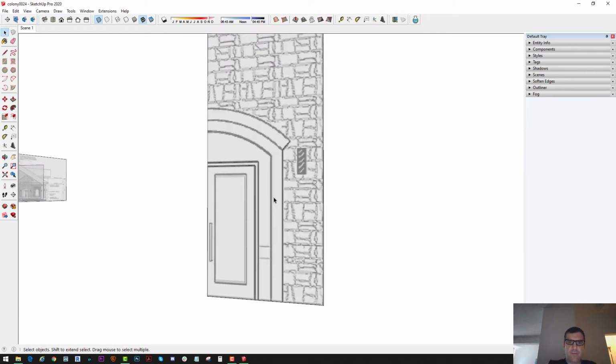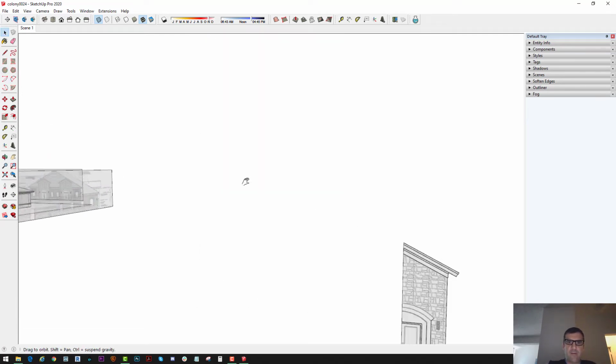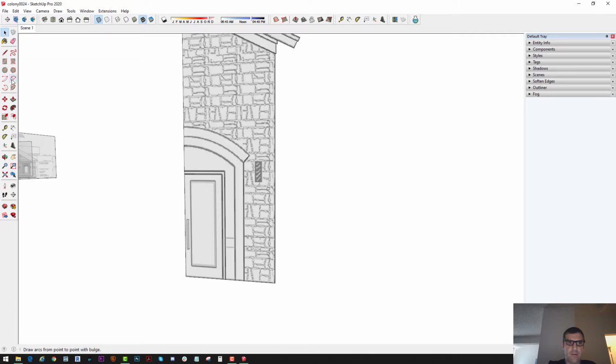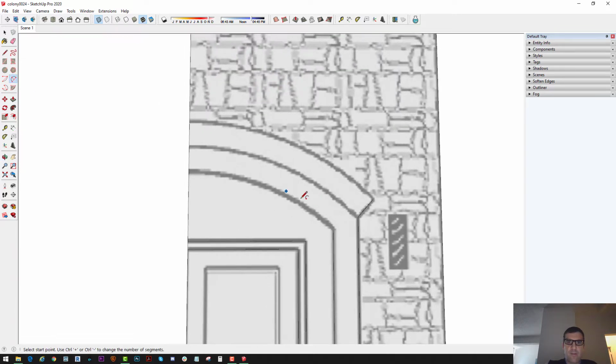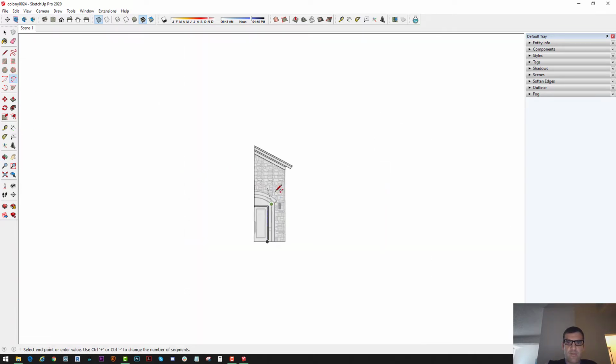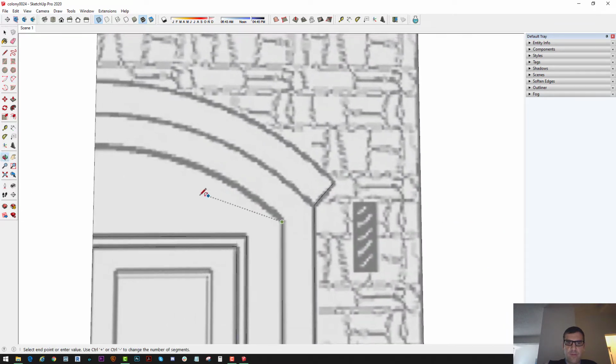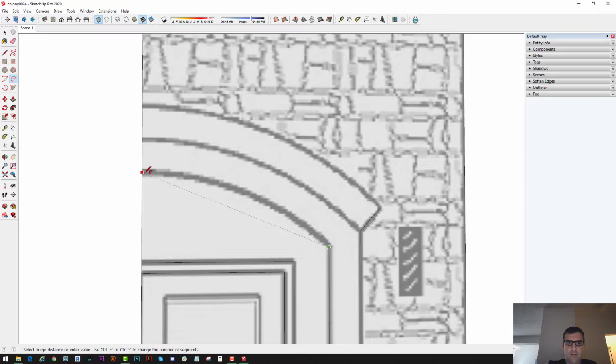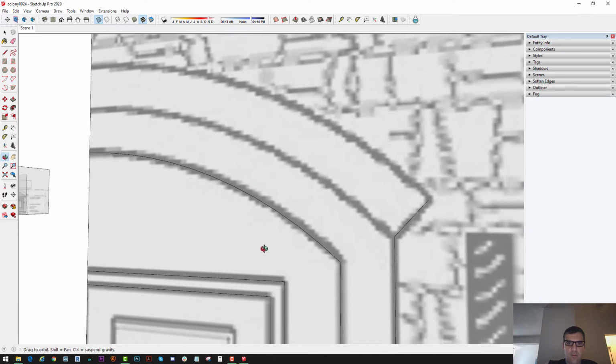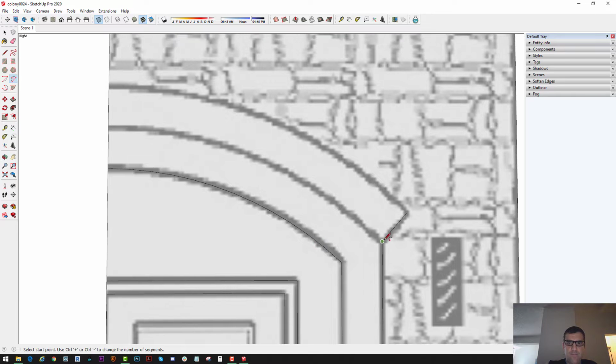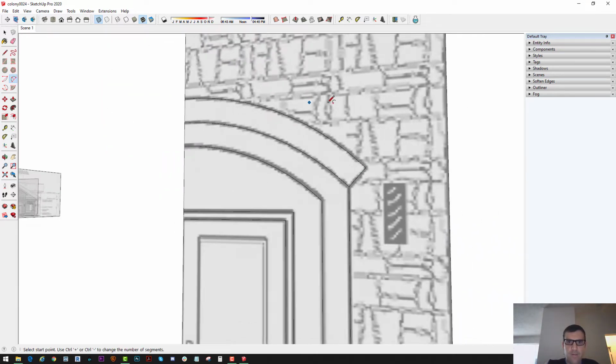So this is good enough for right now, except I forgot to draw these arcs right here. Gotta finish by drawing these. Oops, zoom in here. Okay.